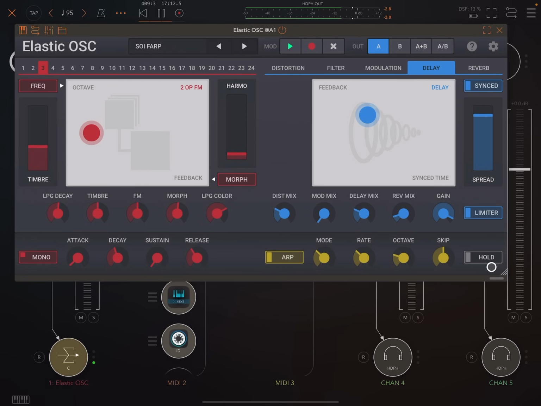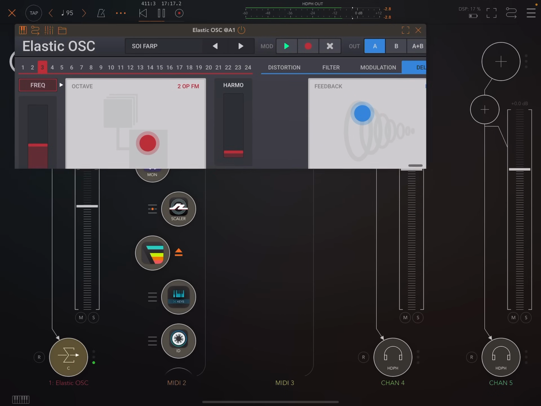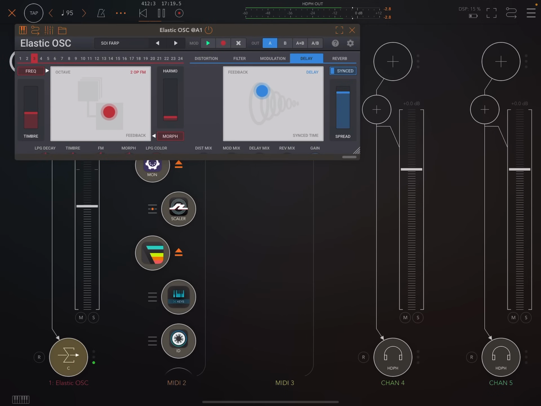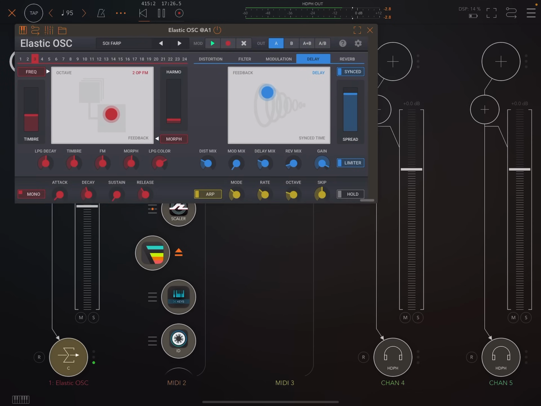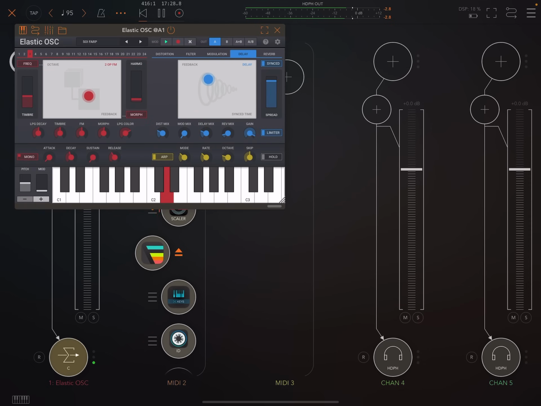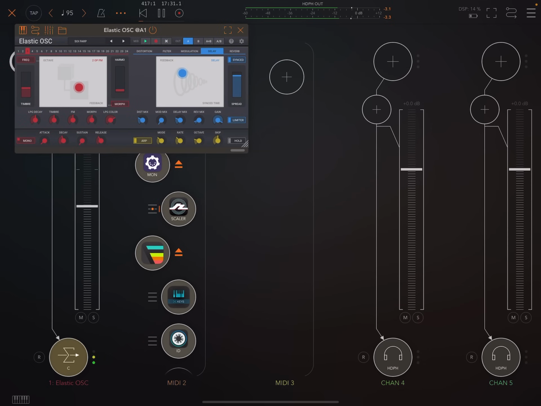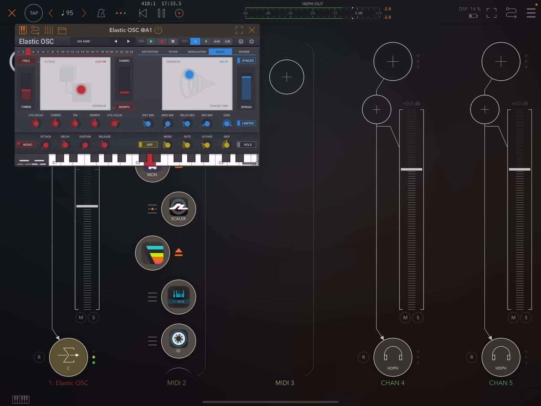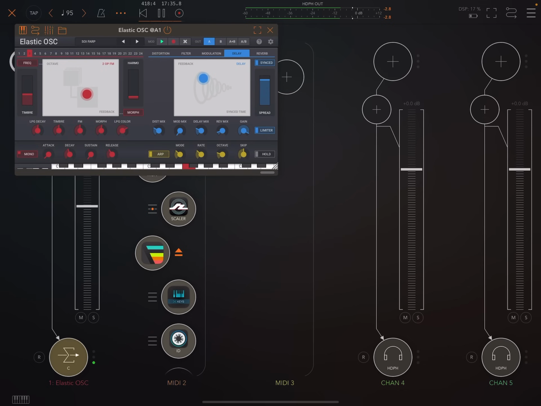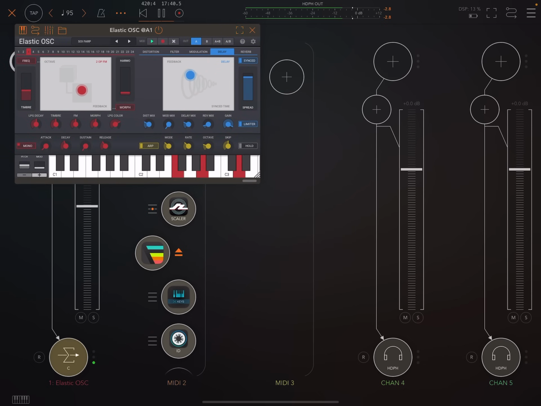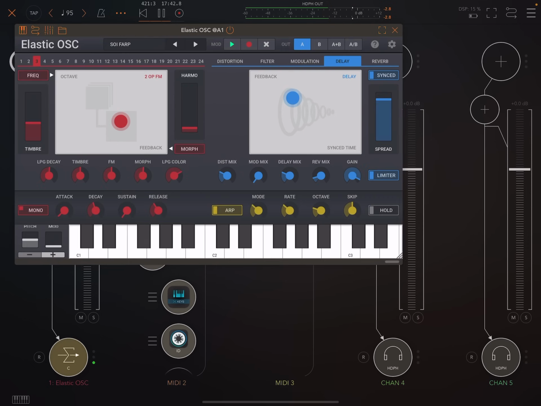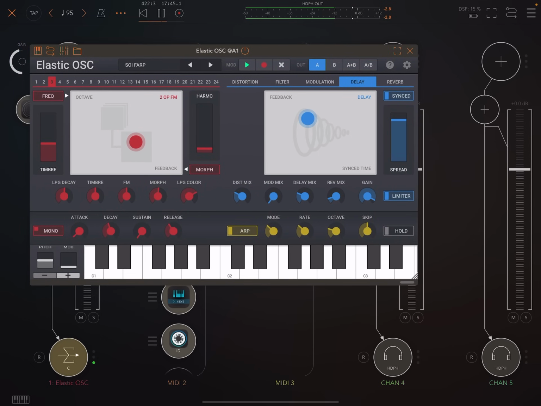And so the cons, I would say, it doesn't really scale properly. If you try and make it small, you can't see everything, so you absolutely have to adjust it manually. It can be adjusted, it just doesn't really snap in a very nice way. You've got to play around a little bit. You can make it smaller and have the keyboard in there at a small size as well, but I've seen much better resizing.